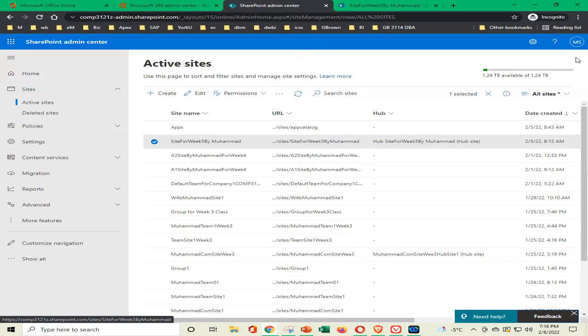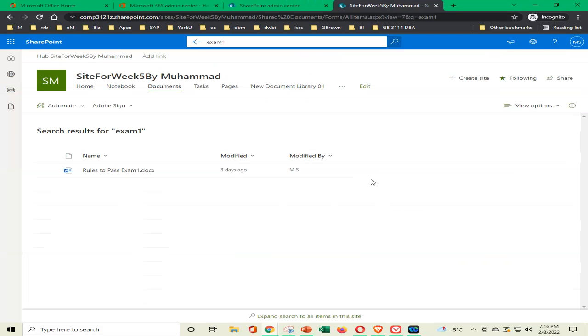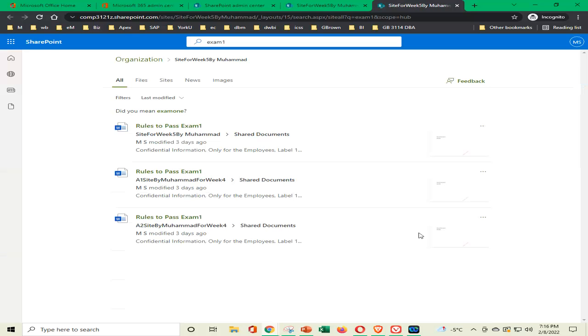I will click on this one and go back to this one, and then see, expand search to all items in this site, see what happens then. All the 3 files are coming. So this probably gets the information from all the items, all the sites that we have, and how we get the difference with the associated websites' search results, then we have to search a little bit more, and next week we will see if there is any special effect on the search if we associate.